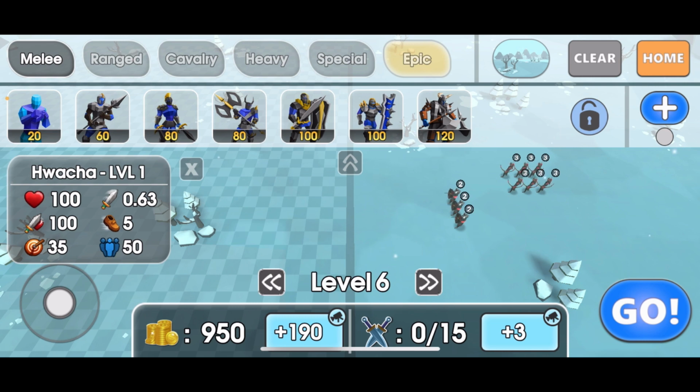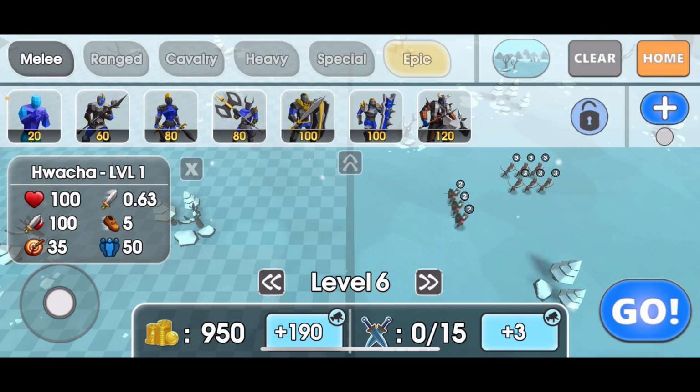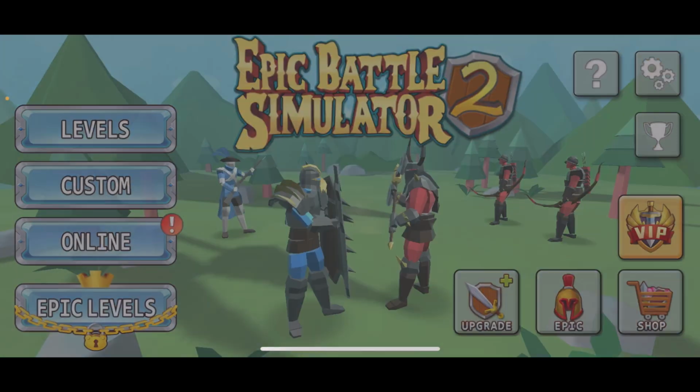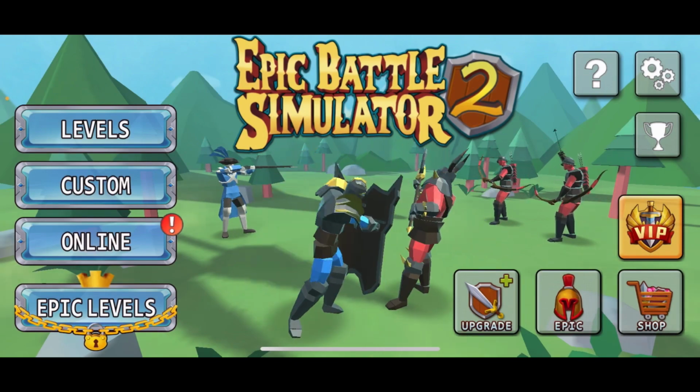Really, what else can I say? If you want to try this game, you can find it on the App Store. I'm assuming that it's on other app stores as well, but I could be completely wrong about that. It's called Epic Battle Simulator 2.